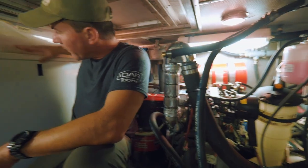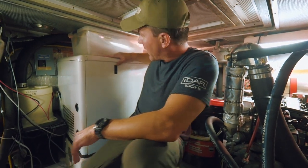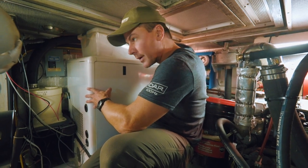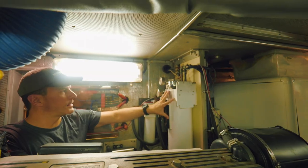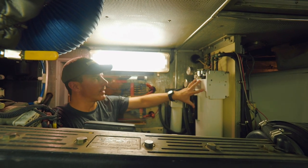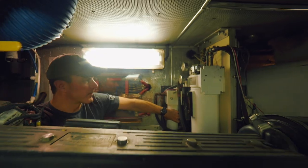And so if there was any contamination in the main tanks, the wing engine would theoretically have a clean fuel supply. We've got a Northern Lights 8-kilowatt generator, and it is kind of stuffed into the other corner of the engine room over here on the starboard side. And then I can actually walk around to the main engine. This is the hydraulic reservoir and the gyro compass and the control systems for our fin stabilizers and a filter for the hydraulic oil right here.